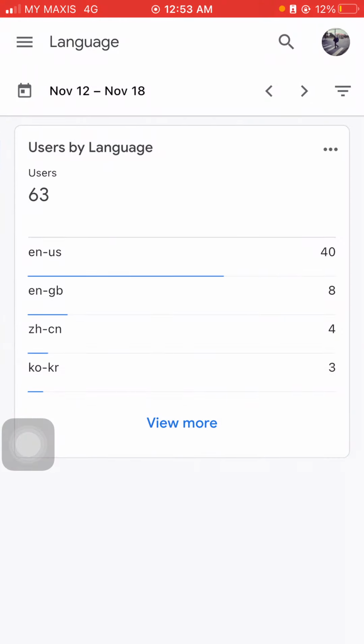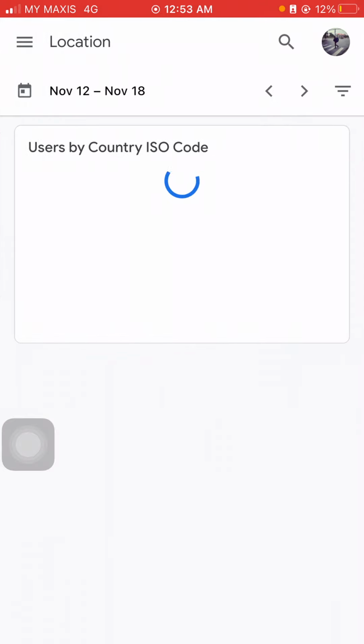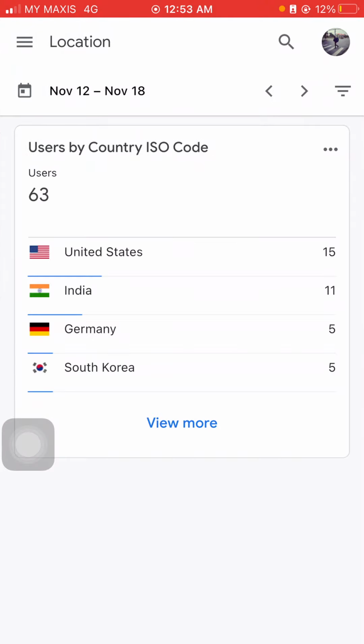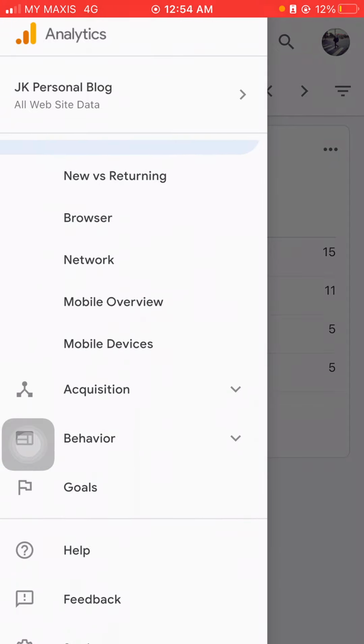You see here en-US, en-GB, zh Chinese, CN, Korea for Korean. These are all called dimensions. Not just language, a lot of things, for example location, all these things are dimensions, and they will be available in all the reports we have.